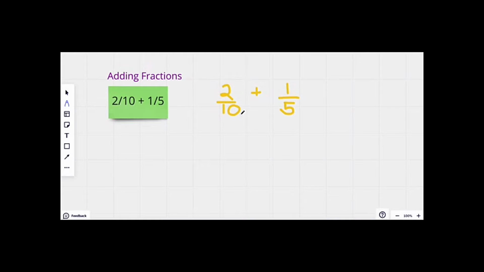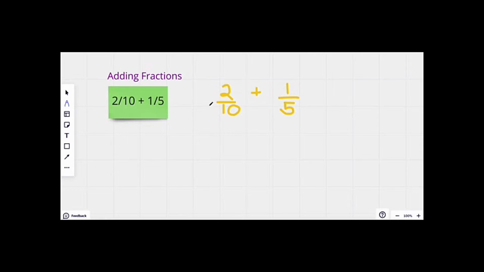It's not always gonna work, and we're gonna go through another example where we need to do a little bit more thinking, but always start here because the majority of fractions, you'll notice that you can actually do that. So is there anything I can multiply the 5 to that will give me a 10? Well, guess what? There is. We can multiply 5 times 2 because 5 times 2 equals 10.